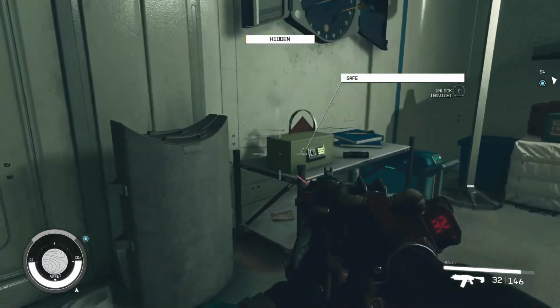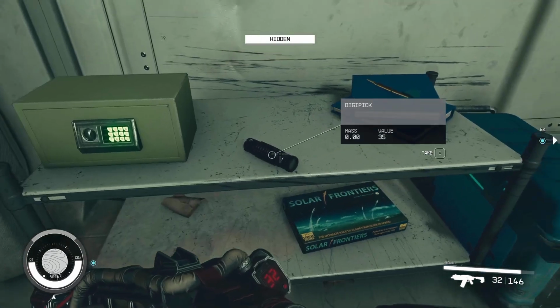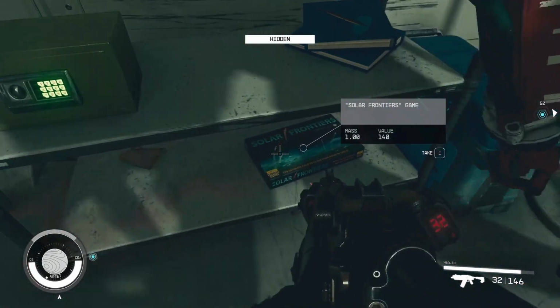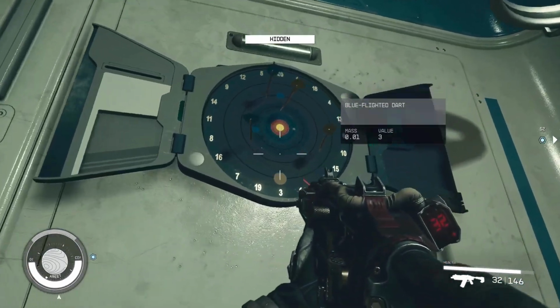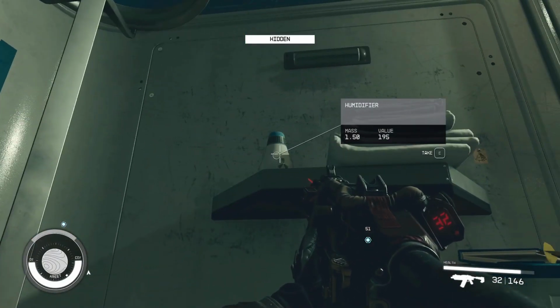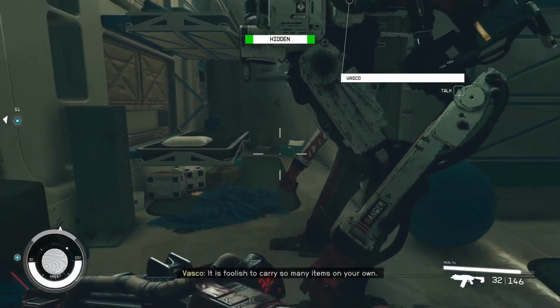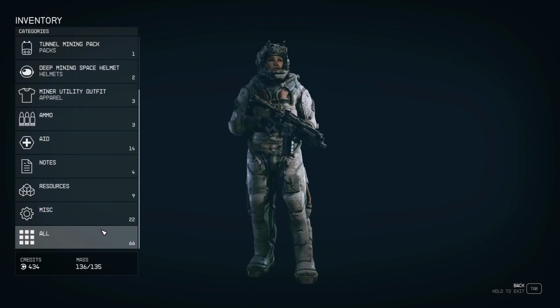This desktop sphere toy. More pyramids. I have a lot of pyramids. Why are pyramids so important in this world? Let's not pick up more table games, by the way. We have Dartborn. Lovely. Humidifier. It is foolish to carry so many items on your own. Well, I suppose I can drop some things.